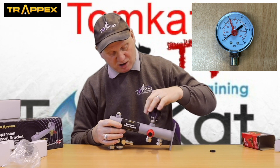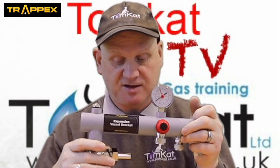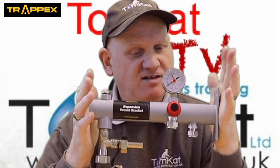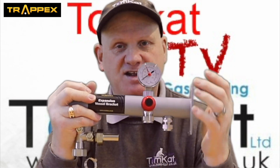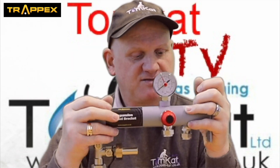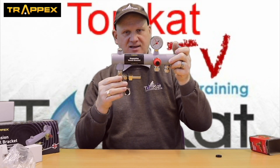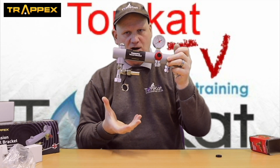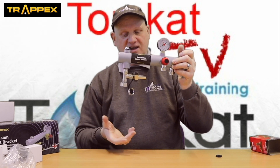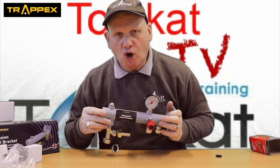That's a pressure gauge, and that screws on top. So you can see now we've got a very compact bit of equipment - obviously your expansion vessel will be underneath here. This is going to save you a load of space and put everything in the same location: filling loop, expansion vessel, pressure relief valve, inlet gauge - it covers everything you need. What a great piece of kit. Just remember guys, when you're fixing it to the wall think about the weight of the expansion vessel when it's full of water. And obviously we can do the same servicing procedures again if we need to check the expansion vessel.